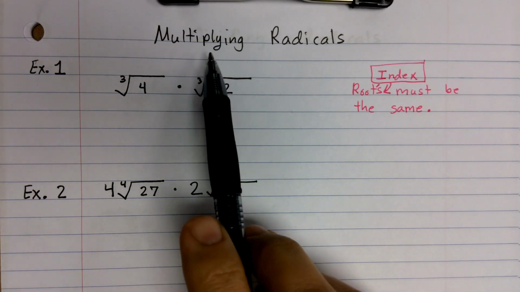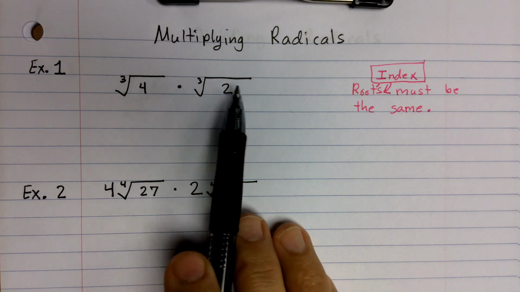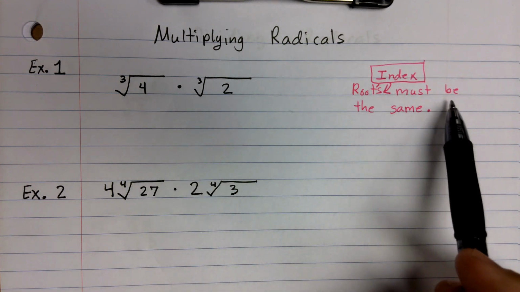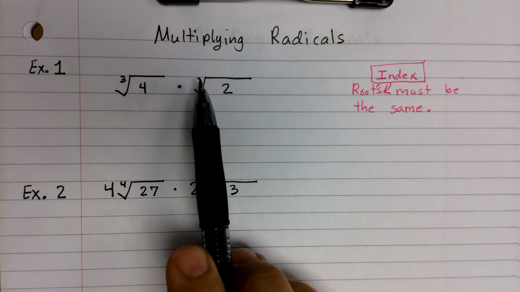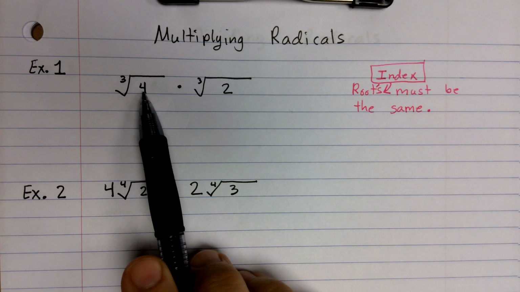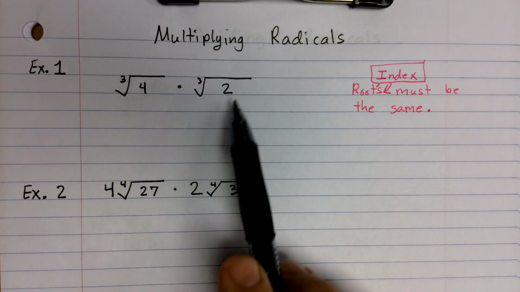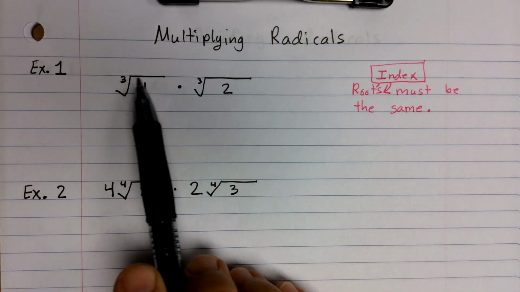In this video, we're going to be multiplying radicals, and do notice that in order for us to multiply these radicals right here, we want to make sure that the root's index must be the same. For instance, notice that this is a cube root and this is a cube root. So even though our radicands are different on the inside, because this is multiplication, that is fine. We do have to make sure just the index are the same.